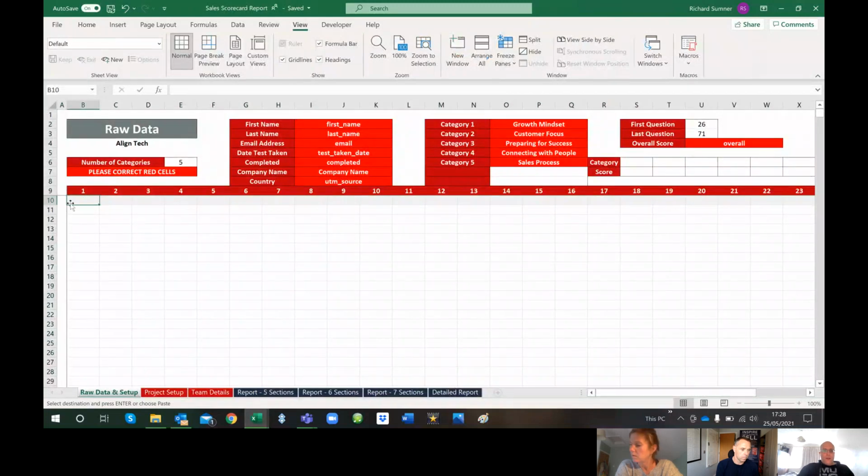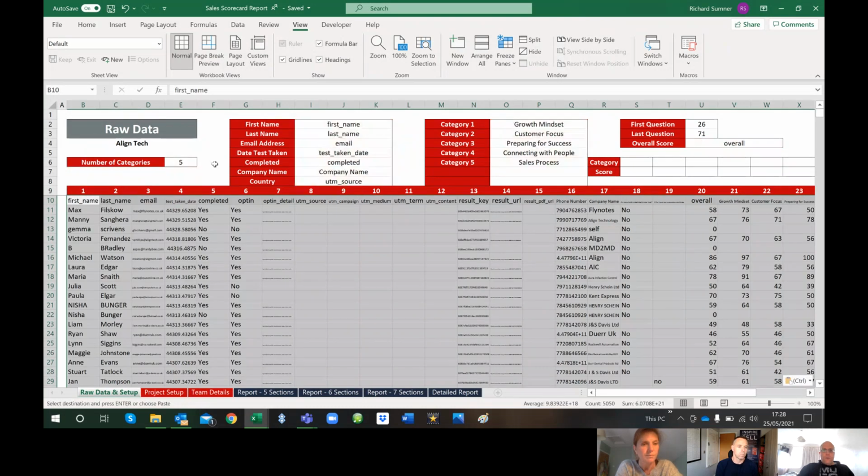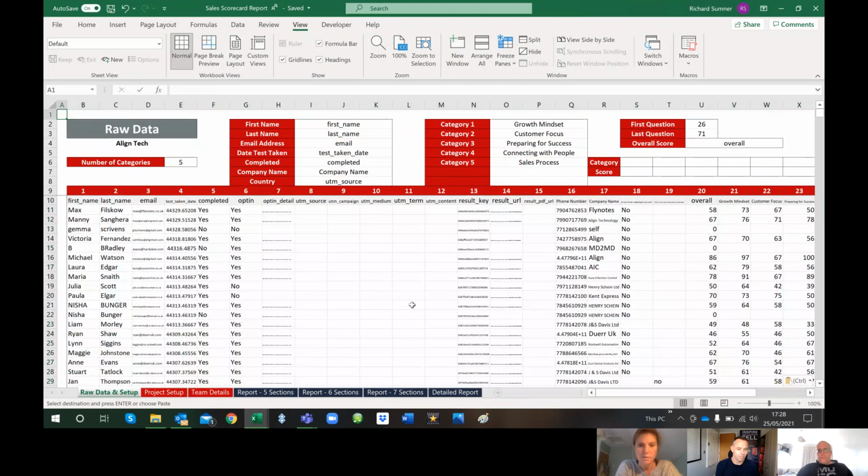In the very top grey cell, B values. Right click, paste values. And if all the red disappears, then you're onto a winner and it knows where everything is and you can crack on. Brilliant. Wow. It's amazing. That looks really good. Looks really good, Richard. Thanks so much. I'm really pleased with that.